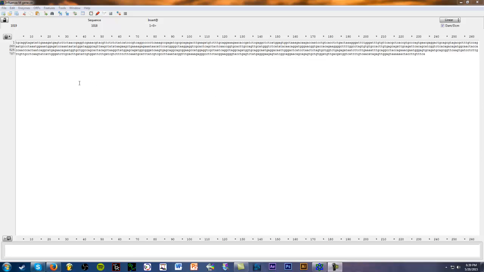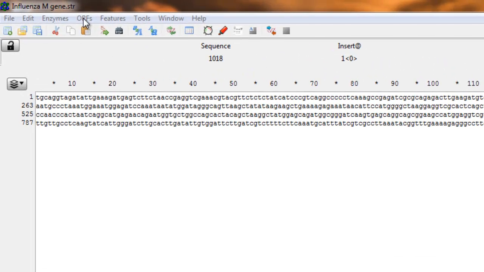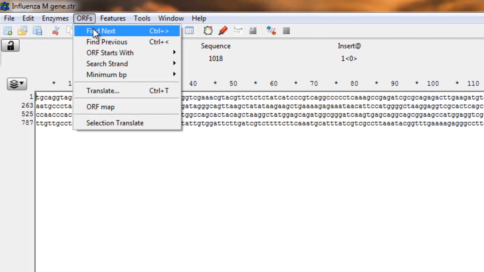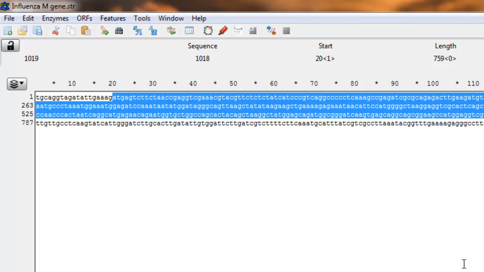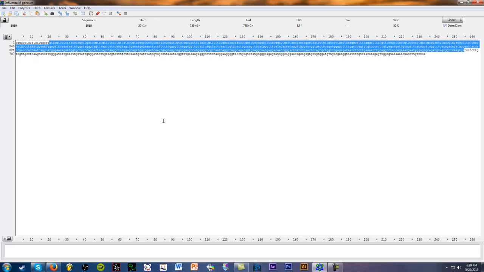So what you can do in this program is go up here to ORF and click Find Next, and it's going to automatically scan your DNA from left to right, obviously starting with number one at the beginning of the sequence, and it's going to scan for the start site ATG.